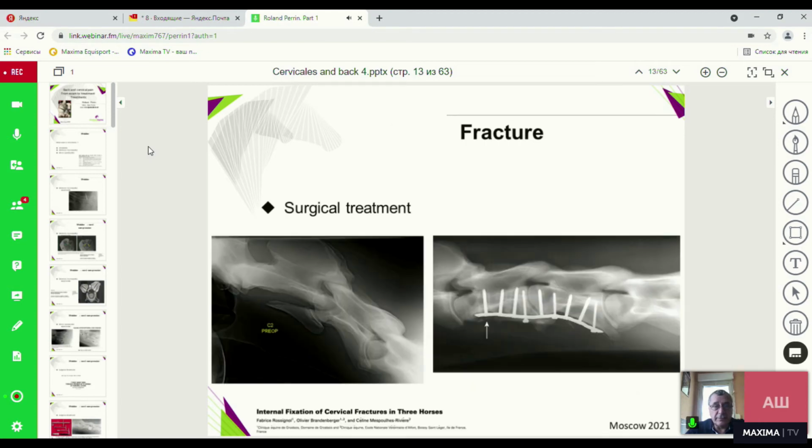After, sometimes you have some fracture of the cervical area. Before, all these horses were euthanized, but now sometimes we can do something. So this is the same, it's functional surgery, and he saves this horse. But when you do that, it's the same: you have to have an ethical approach and explain to the clients that this is done to save the life, but not to put the horse back in sport.